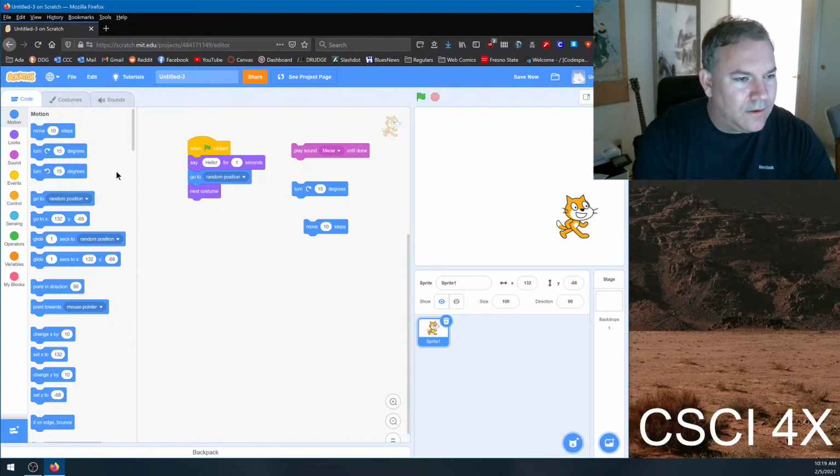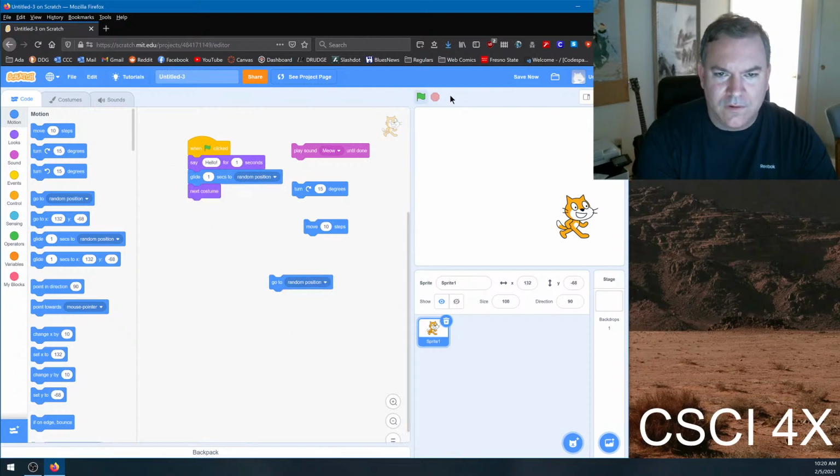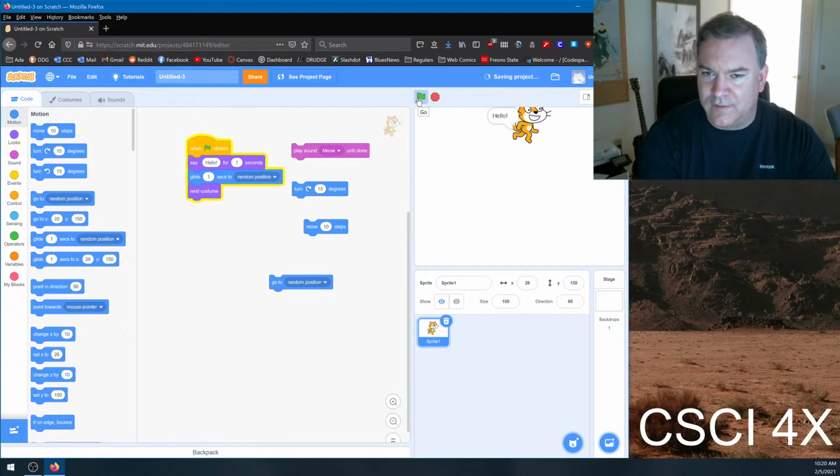All right. Let's see what else. You can rotate him, and I'm just going to use him just for simplicity's sake. Go to random position. Go to a specific spot on the screen. Glide. Yeah, let's do that. Glide. Next costume. So if we glide, then you'll see that he actually slides on the screen instead of just teleporting there.